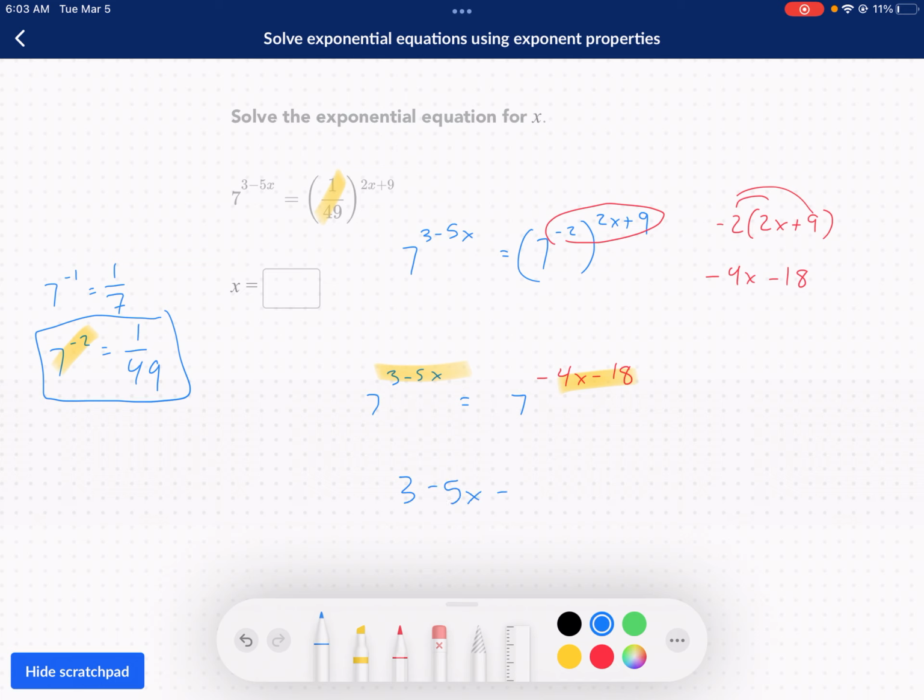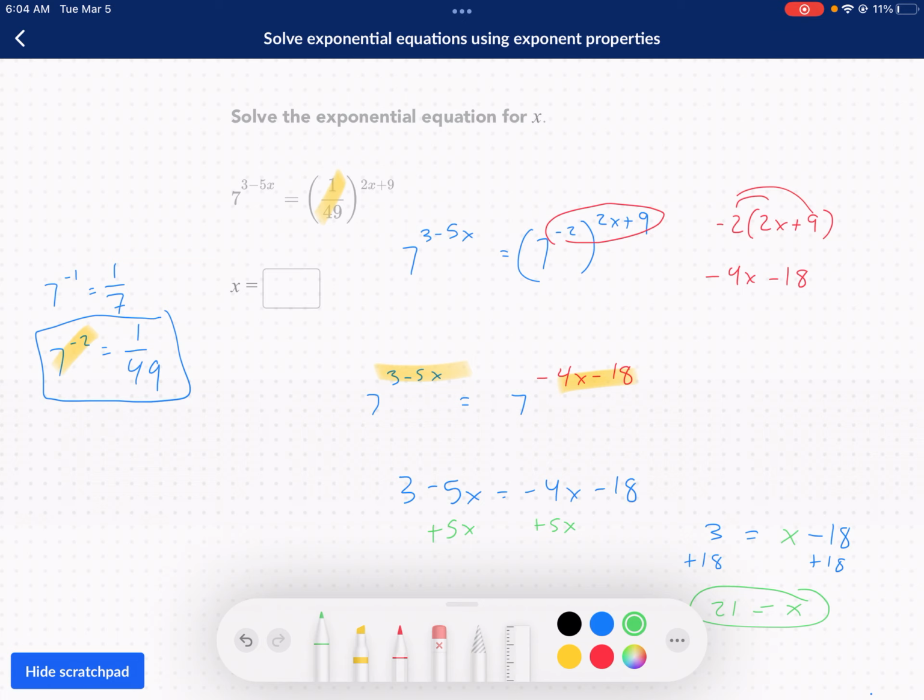3 minus 5x equals negative 4x minus 18. I like to get the x's together first by moving the smaller of the two. So the smaller of the two is actually that minus 5x. I'm going to add 5x to both sides. Once I do that, I need to slide it over here. x minus 18, and that's equal to 3. I'm going to add 18 over here, add 18 over here. Wow, I'm almost afraid that this is a good answer, like a nice simple answer. x equals 21. Just going to double check my work here real fast.